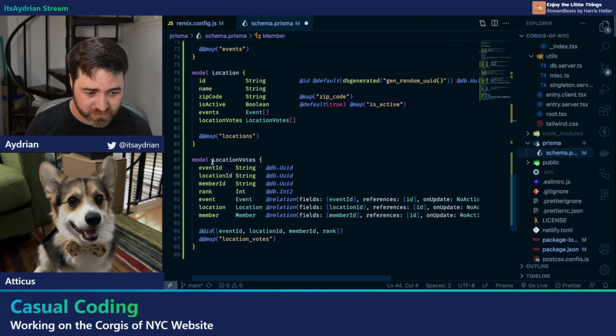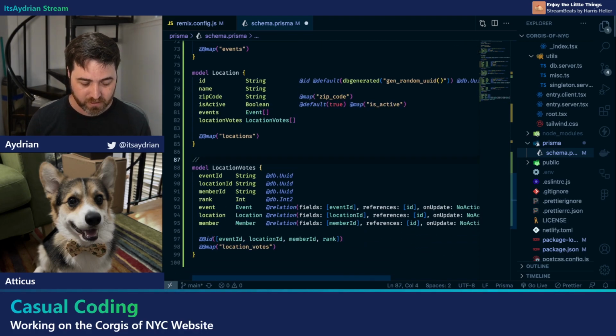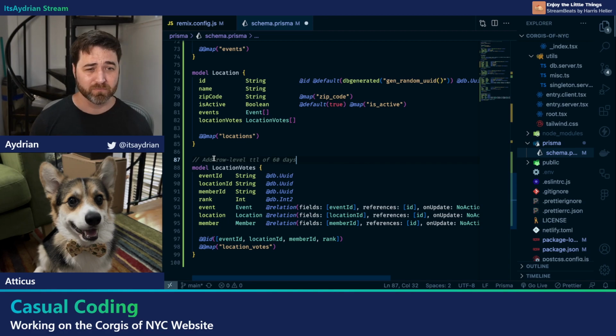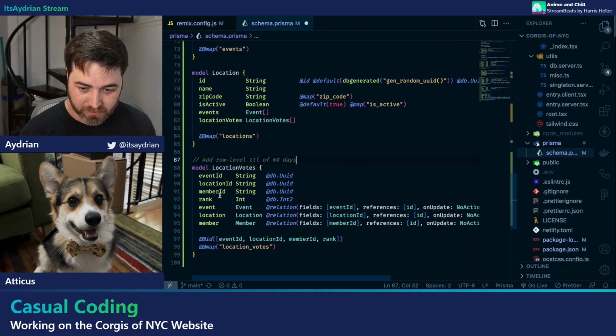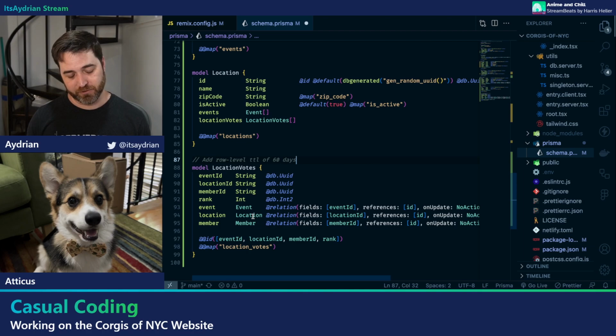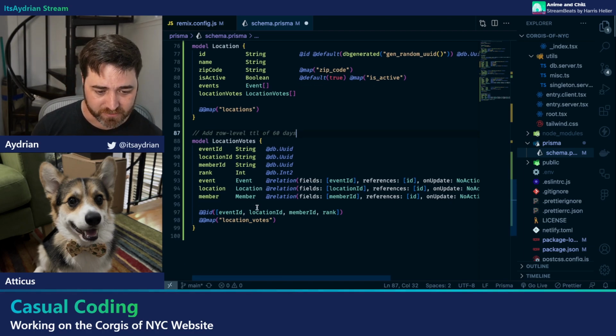I'm going to put a little note in here: add row level TTL of, let's say, 60 days. Unfortunately, right now, to add row level TTL, we need to do that afterwards. You can't tell Prisma to also make this row level TTL. So I will build a little script that we can execute afterwards. Okay, so there's the location votes.